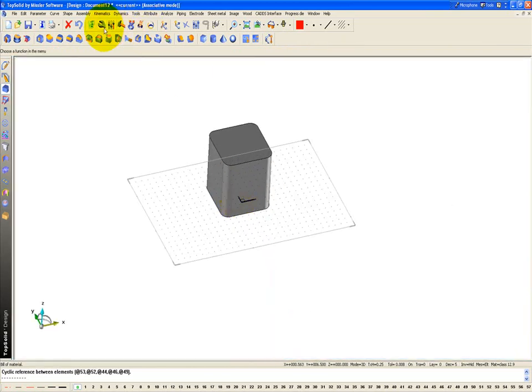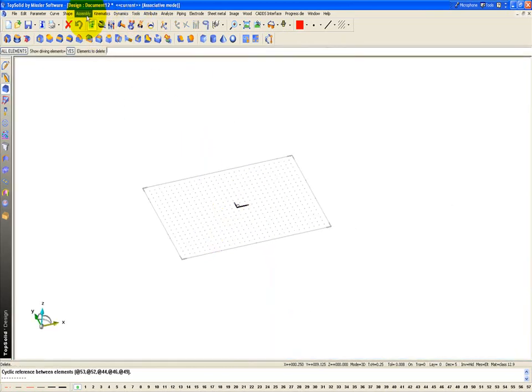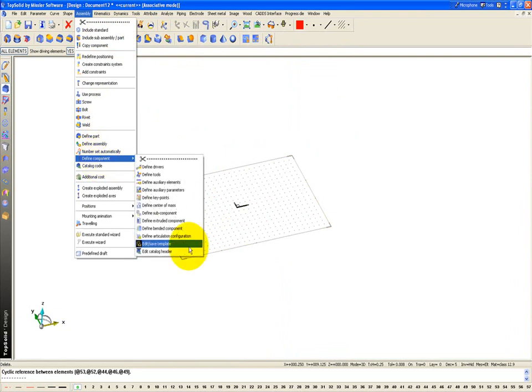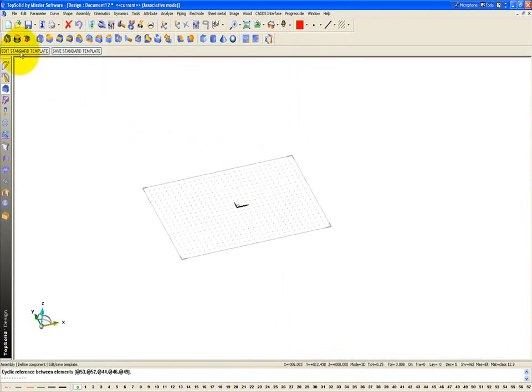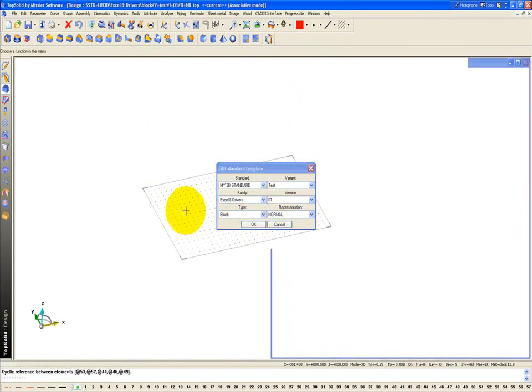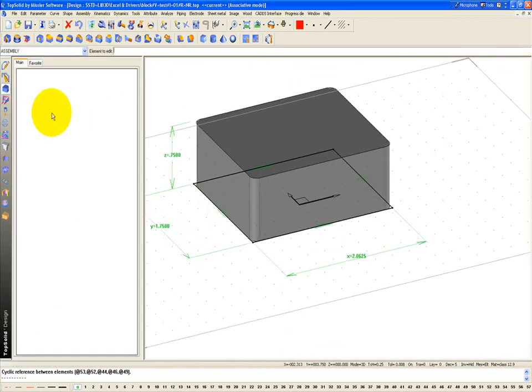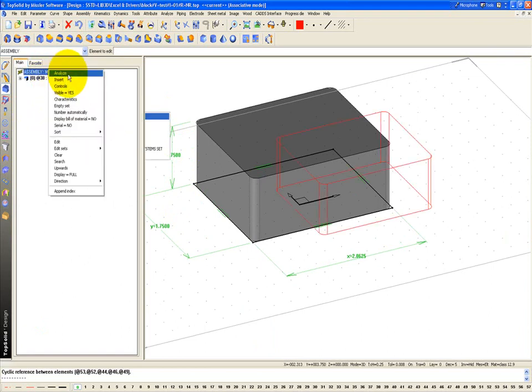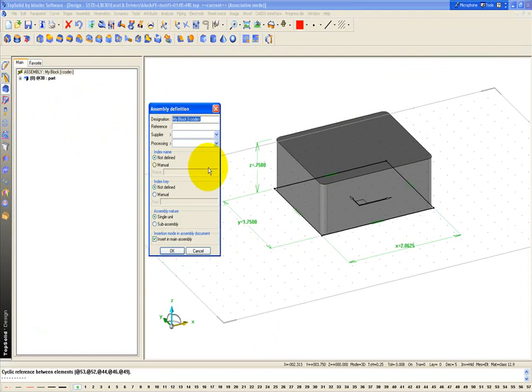So if I go back to here and I erase this, let's go make a whole other version. So I'm going to edit, save template, edit standard template. Block 01 is fine. And now I'm going to go edit the characteristics again of my assembly and say characteristics. And now in this case, I want to have the values of my drivers as well.